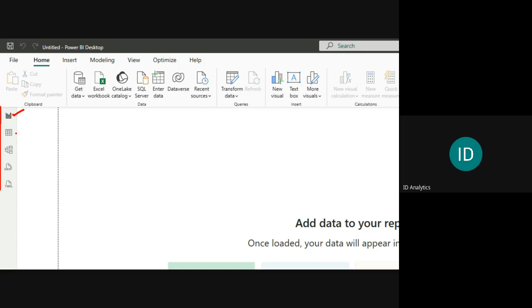When you load data into Power BI, as I said earlier, that data is foundational to anything you want to do in Power BI. When you bring data into Power BI, depending on how you have connected to that data, you may be able to see the actual data in Power BI. If you want to see it, you need to be on the table view, which is the second.